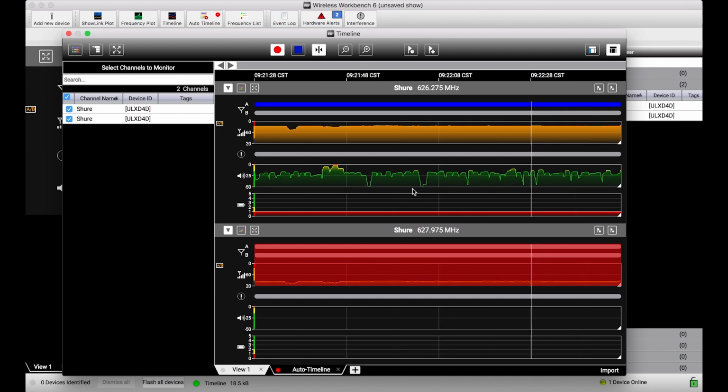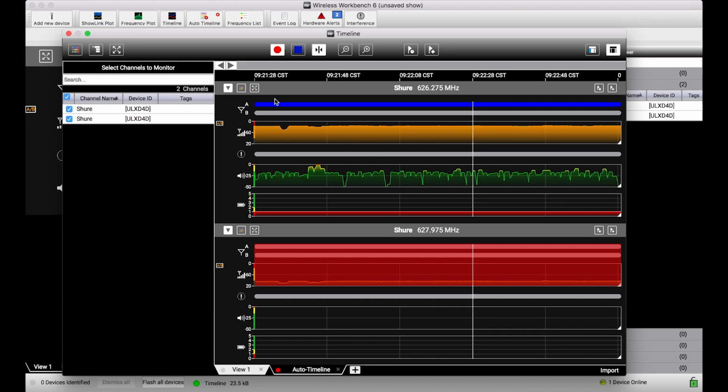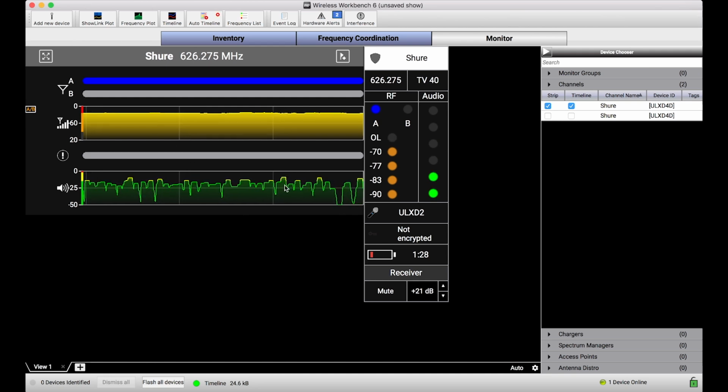So in the moment of, oh my god, what the heck was that, you rush back and see there was this heinous audio clip or a horrible RF dip for whatever reason, pressing auto timeline captures that data, there's my audio clip, and preserves it in a file that can be later saved and reviewed to, let's say, diagnose that audio issue or figure out why there was such a dip in one particular antenna. So this MiniTimeline feature, why I explain it in this context is it's a great automatic view of channel history, but also it feeds perfectly into auto timeline or the ability to capture that information and review it later.